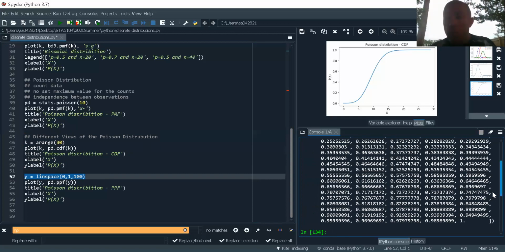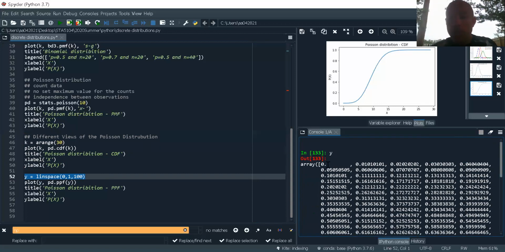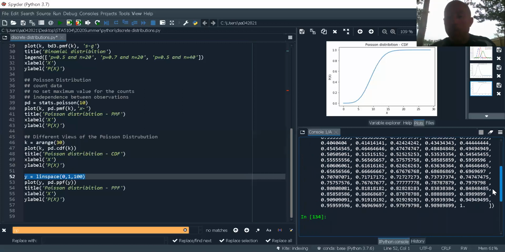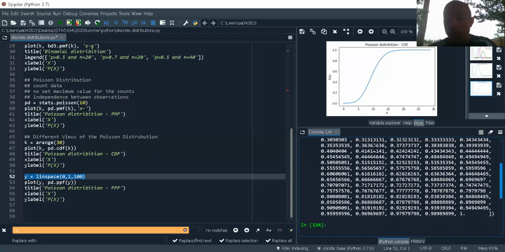You can see that I go from 0 to 0.01010101, and so on, and then 0.020202, and it keeps on going. If I counted all the way through, this would be a length 100 vector.